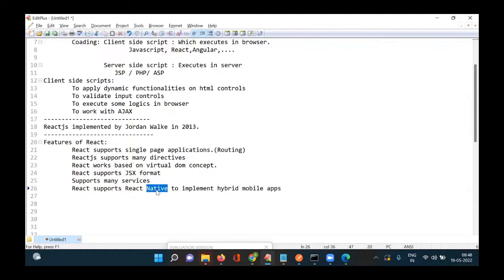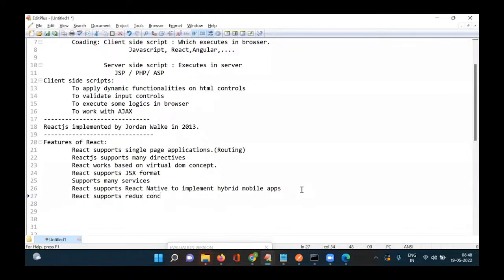We are covering React here, not React Native. But if you are familiar with React coding, next level you can go with React Native to develop cross mobile applications. Is it clear?